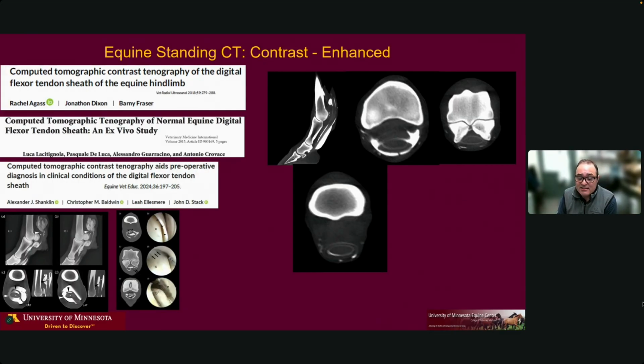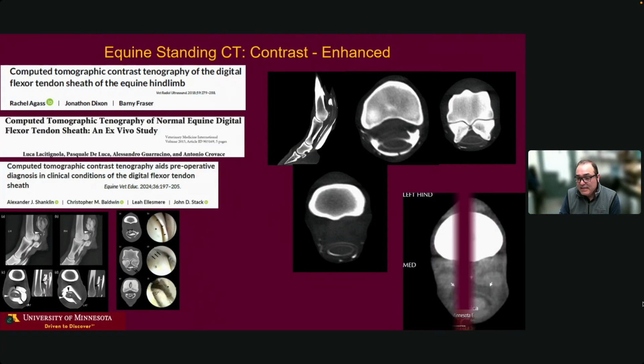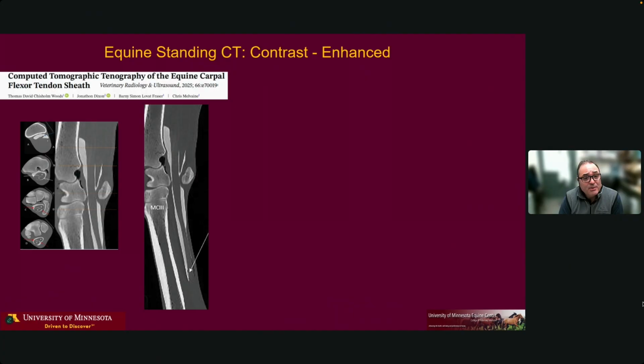And these are images of a case that I had, and you can see that it has quite a good image and detail of the structures being imaged when you put some contrast in these tendon sheaths. And this is a case where you can see how there's a tear on the manica flexoria. So with good imaging, you're able to get soft tissue diagnoses. And if you have any concerns, you could always go back and either think about contrast or complementing it with ultrasound.